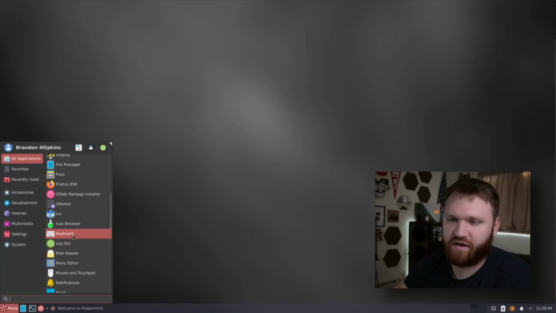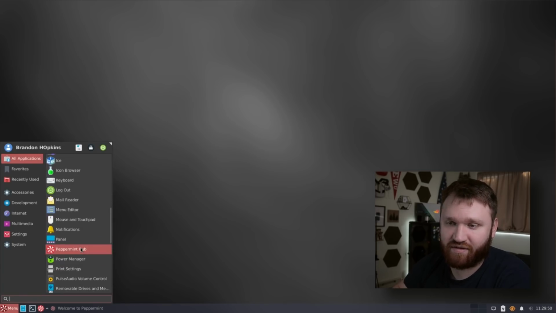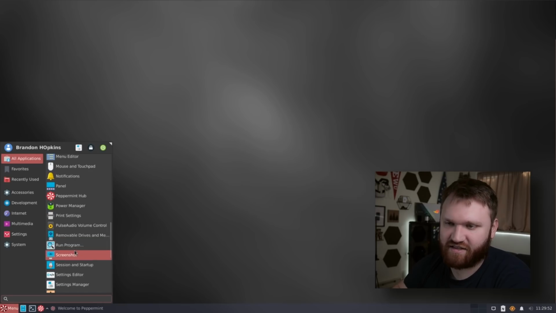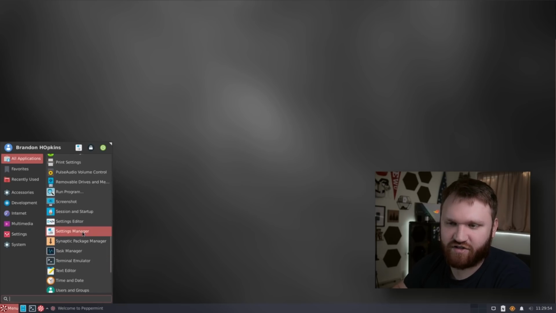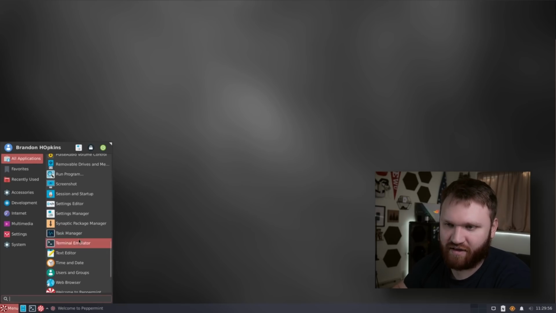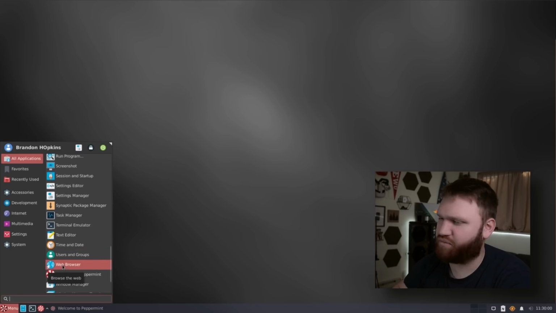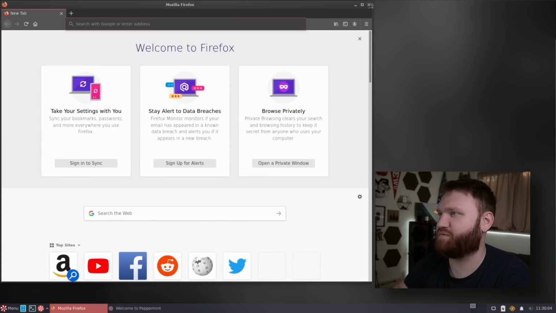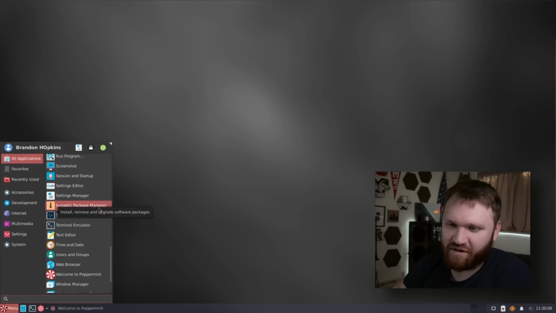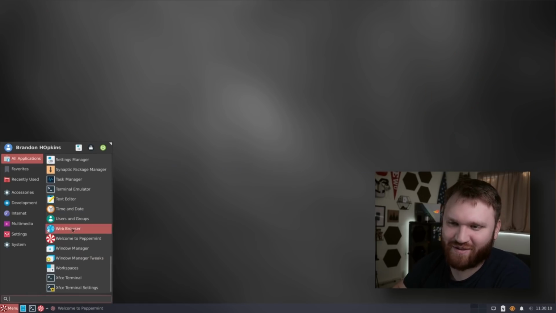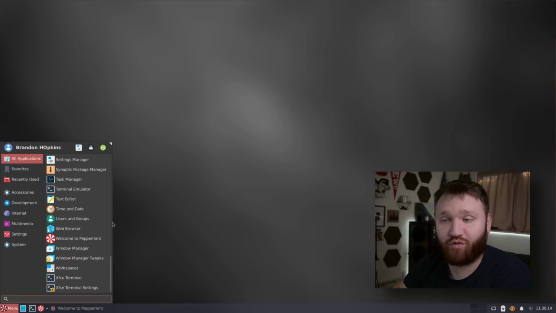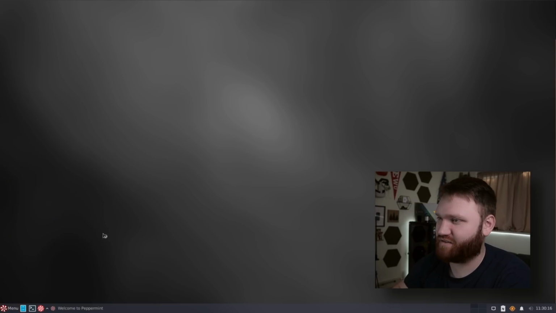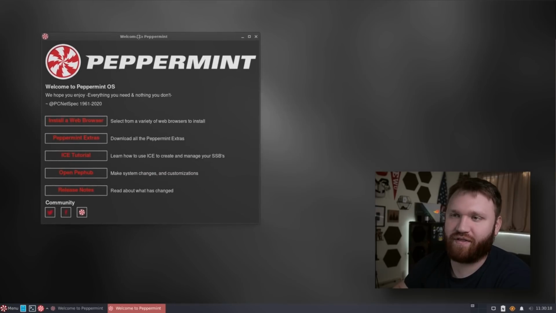So now go down here, we have icon, mail, reader. We have the Peppermint Hub, which we're about to dive into. We have our basic XFCE settings and configuration options. We have our terminal emulator here. It does look like it includes a web browser. So if I hit web browser here, oh, this is Firefox. So it just recognized that that's my web browser. I was thinking it was going to open up like GNOME Web or something. Welcome to Peppermint, Window Manager, and more XFCE settings. So really not a lot, but it's really easy to go and get really whatever you would like.